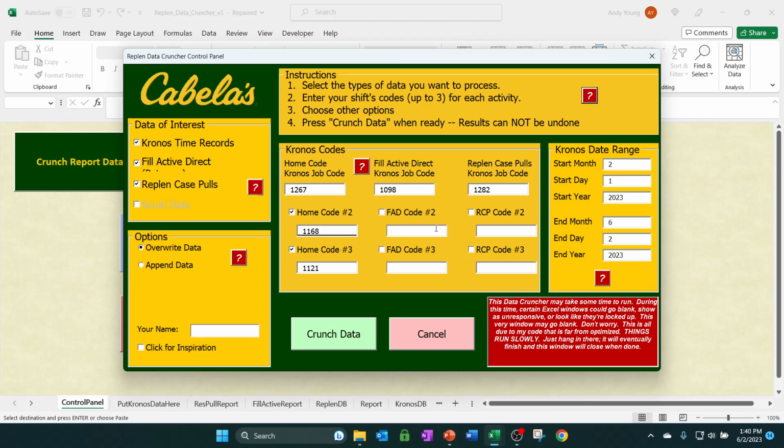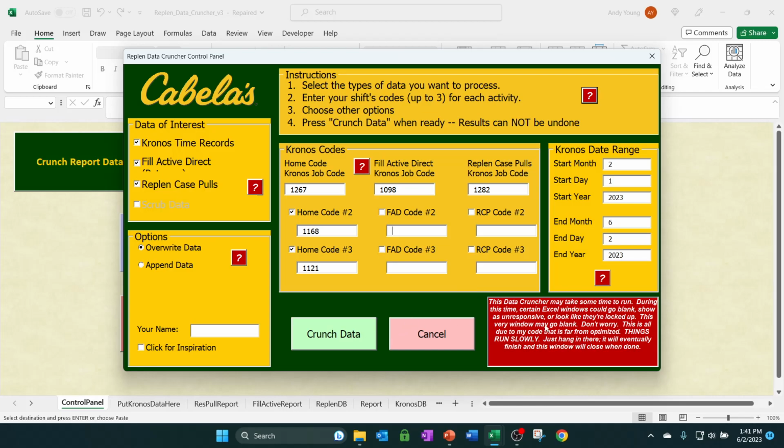So just be precise. If you add stuff in here, like if you wanted to add code 5, quadruple 5, that's not actually good enough because I didn't tick the box, so it's going to ignore it. So make sure you do both if you want additional code. Like if you wanted to create one that's Active Direct for all time shifts, you could put in the front half days and back half days, and then all of a sudden you've got a database for everything. All right, so I've done it all. I'm going to hit the crunch data.